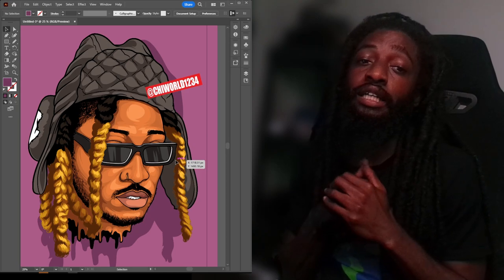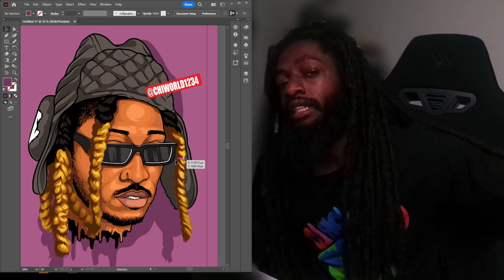There you have it, you guys, how to make a cartoon head step by step.